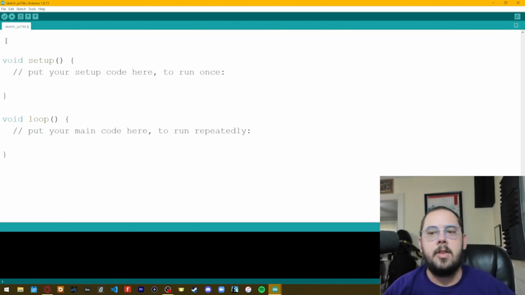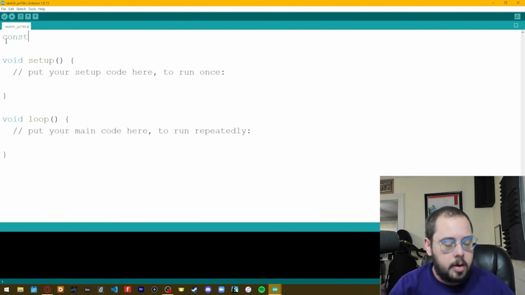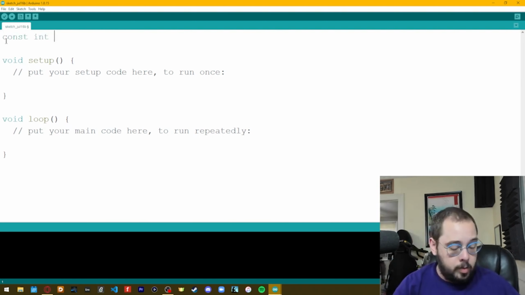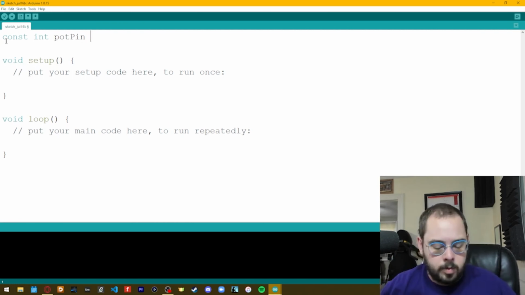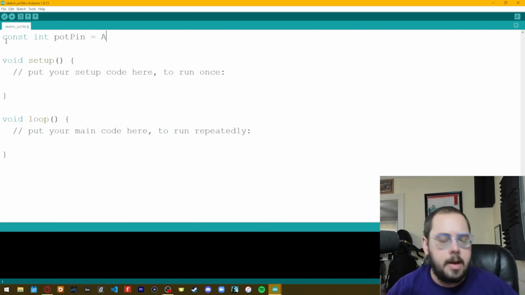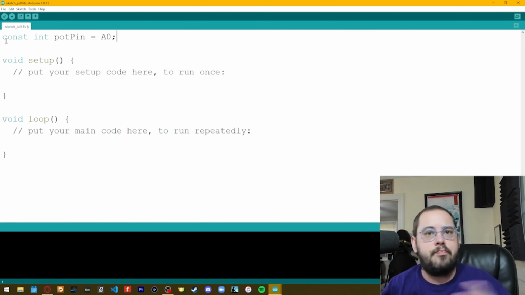So we first have to tell the Arduino what pins we're looking at. So const int, just like before. I don't want to spell potentiometer, so I always abbreviate it to potPin. My students always get a kick out of that, so do whatever you want with that information. But we're just going to assign it a number. Because it's the analog pin, we have to add something to tell Arduino this is the analog pin, and that is a capital A. On the Arduino Uno, I think we have 6 pins, A0 through A5. So just A0, just like that. That'll work great.